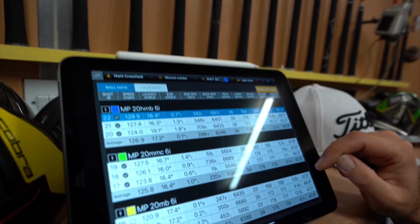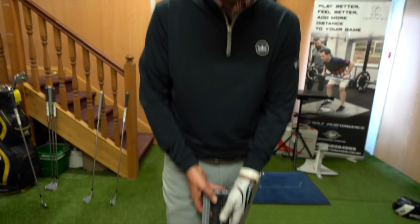And that's a very good blend from Mizuno. Yeah, I think they've done that pretty cleverly. Yeah, I would agree with that. 4 irons it is.